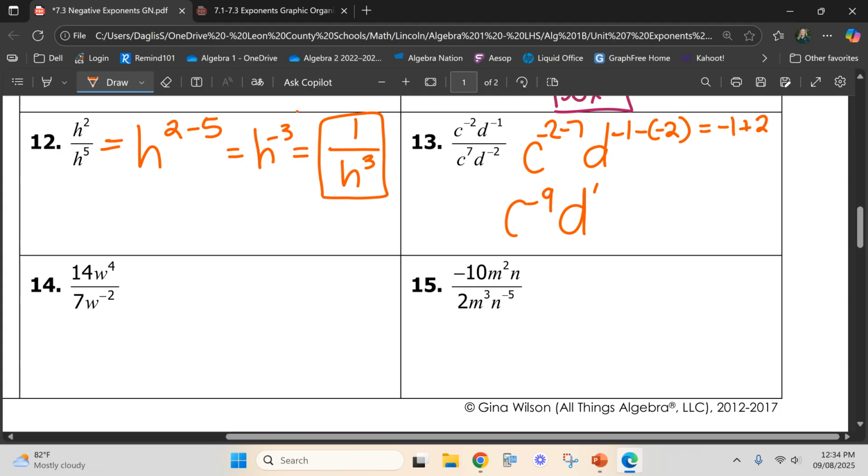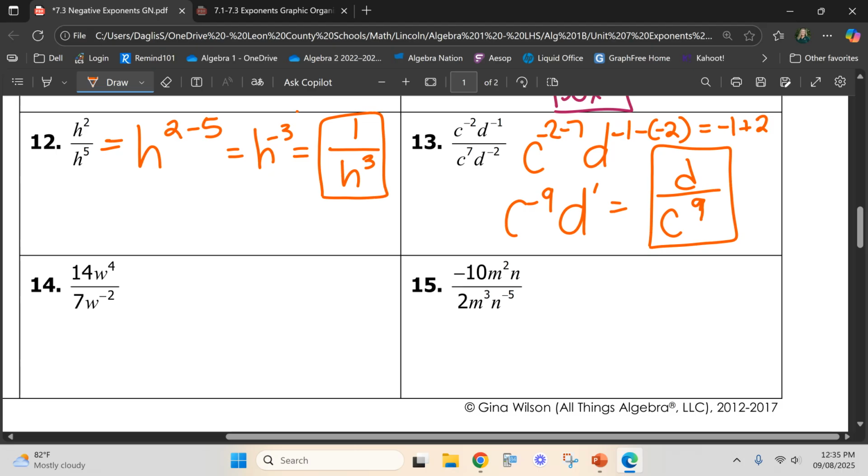Is this okay, or is there more? More. What do I have to do? You gotta put the C in my denominator. Good. And then your negative goes away. Like that. Is that okay? Yes? Okay, and remember, when in doubt, type it out, guys.